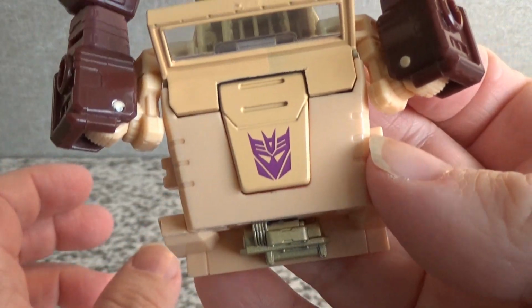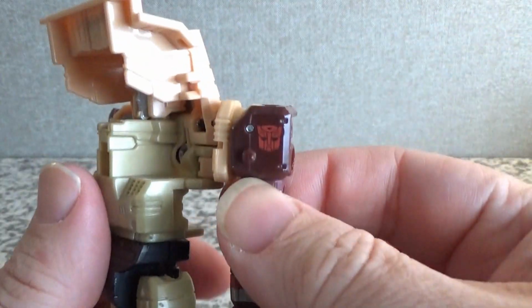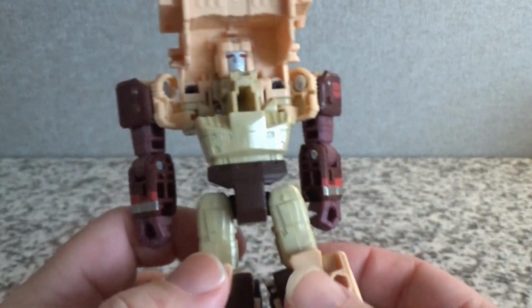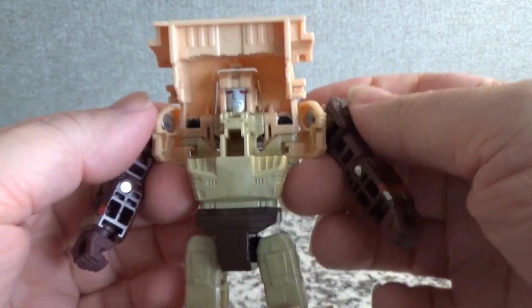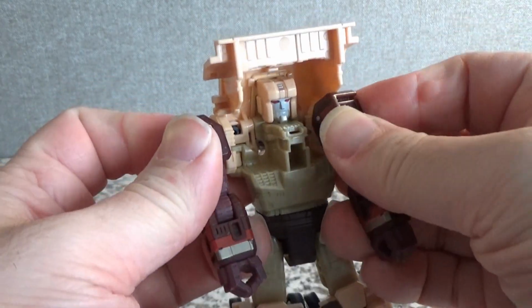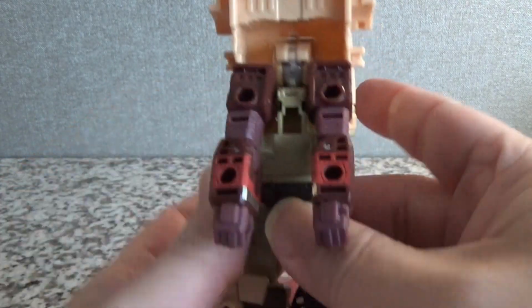As you'll see, he has a Decepticon insignia on what will be the hood of the Jeep, and he has an Autobot insignia on his left shoulder. Move his arms up just a little bit as you fold the shoulders inwards. You may need to adjust the arms as you do.